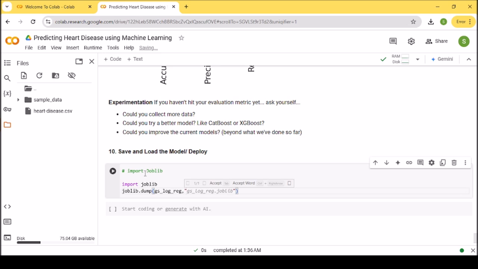In our case, let's just call it hard logistic regression model, and it has to end with .joblib.